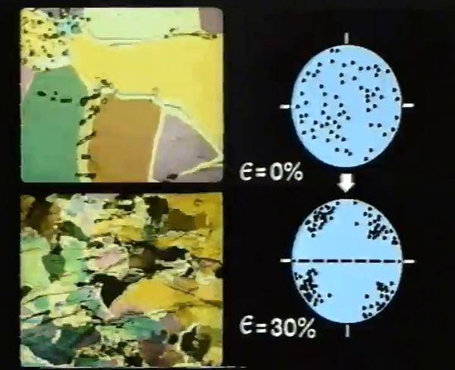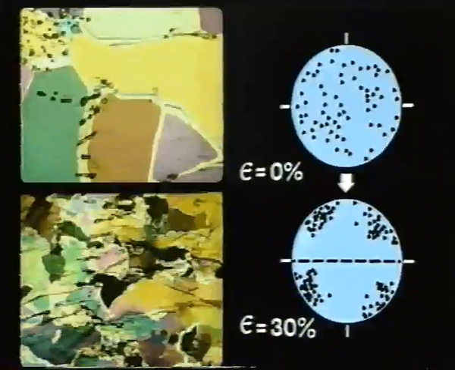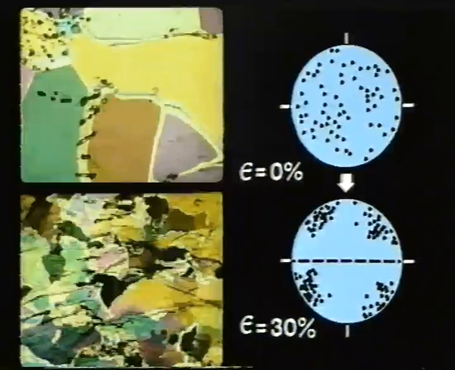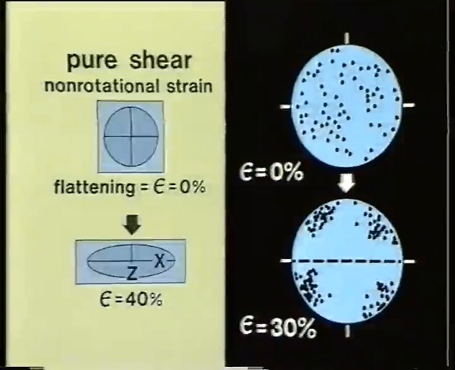What we have witnessed in this pure shear deformation is a rapid transition from randomly oriented c-axes of the initial ice aggregate to a small circle distribution containing 2 concentrations of c-axes. These concentrations are symmetrically related to the shortening axis and the plane of flattening defined by the grain shape distribution. In all the pure shear experiments, we have the situation where the principal axes of the strain ellipsoid do not rotate. The plane of flattening in the corresponding strain ellipsoid will coincide with the alignment of grain shapes and the fabric development defined by the c-axis distribution. This is symmetrically related to the shortening direction in the sample.